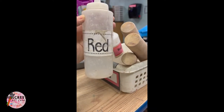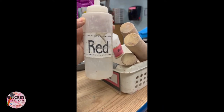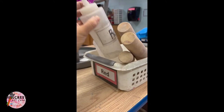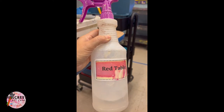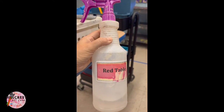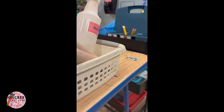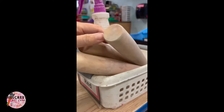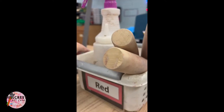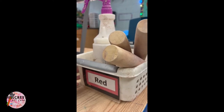The squirt bottle contains vinegar — that is like our glue when we are putting two pieces of clay together. Be careful, it drips out very easily. The spray bottle is water. As you work with clay, you'll notice your hands make the clay dry. You will spray your hands with the water, not the clay. You don't want to make mud — if you spray the clay it makes mud; if you spray your hands it keeps them from drying out.